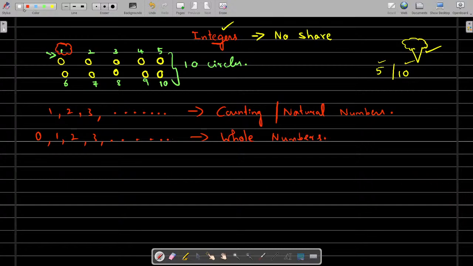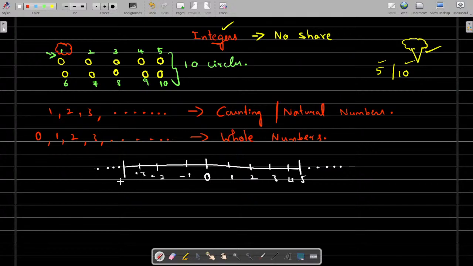Probably you know this number line, right? I take a number line. So this will be going on and on and on. Let me take this number to be 0, this number to be 1, this number to be 2, this is 3, this is 4, this is 5 and so on. And what will be lying to the left side of 0? Minus 1? Yes, right. Minus 2, minus 3, minus 4 and so on. So this side, left side is all negative values and right side is all positive values.